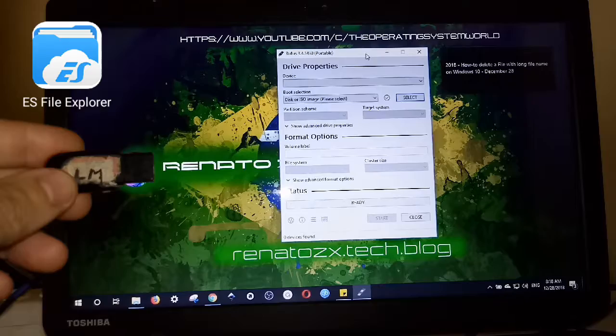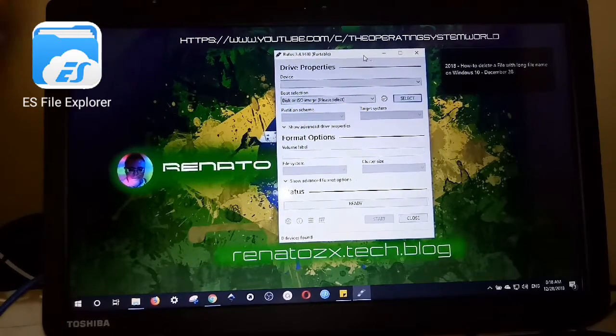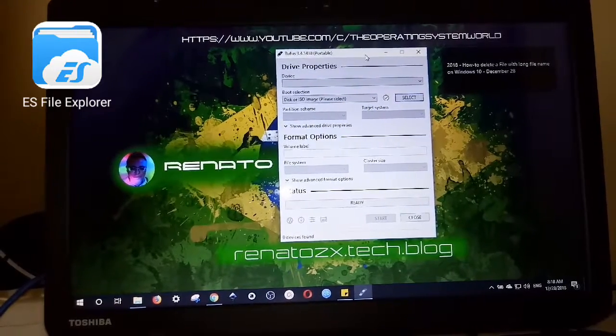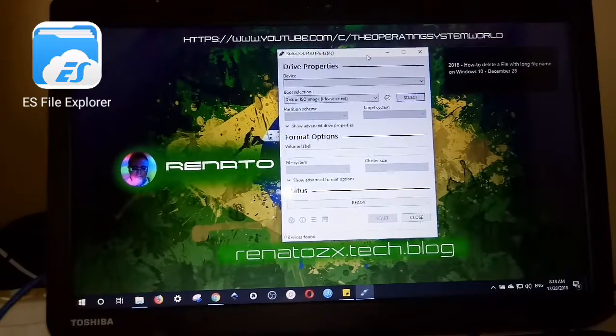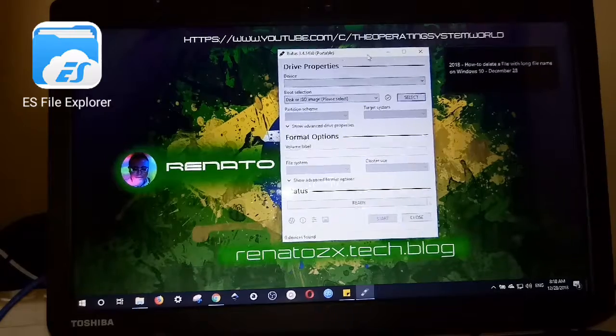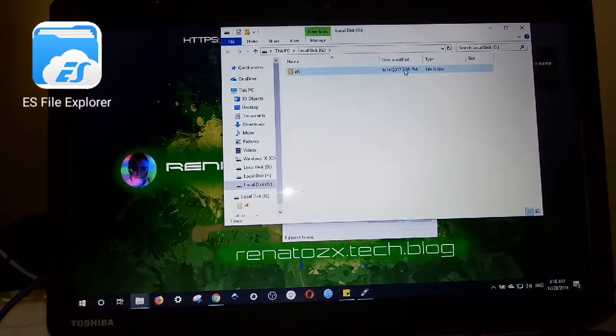I'm going to connect it to the computer. Once it's connected, it's going to show up here, no label, 8 GB.